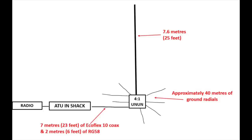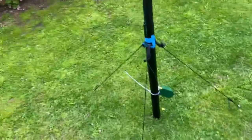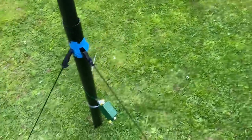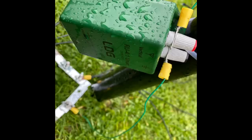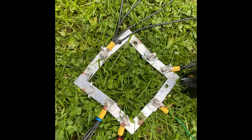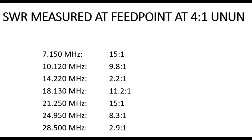In both configurations, I used about 40 meters in total of ground radials. You can see from the film here what the antenna setup looked like — you've got the 4:1 balun, the wire going up, and the ground wire going down. Here are some pictures showing the radial plates I use — a bit of angle steel which you can get from any hardware store. I make up a radial plate with wing nuts and bolts.